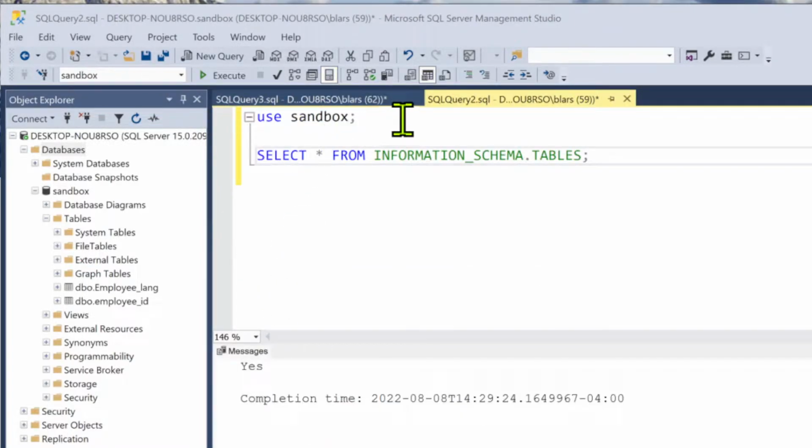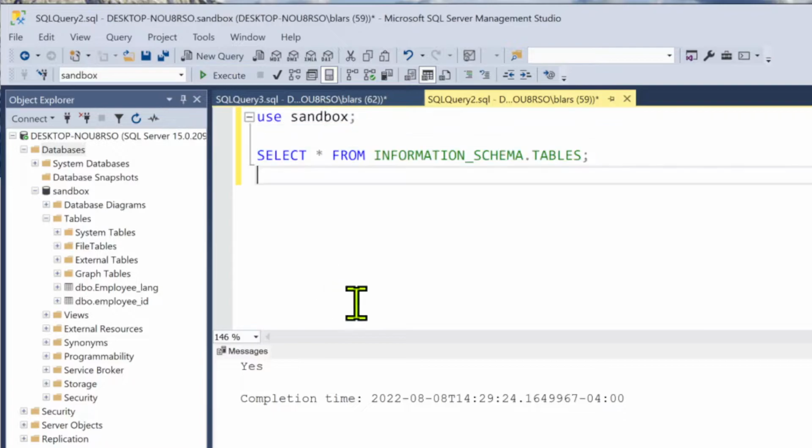So the first step here, again, is directly copied from my page. We use Sandbox. All this does is tell it this is the database we want to work in. You can also use the drop down or anything else in here. And we're going to look at a table called information_schema.tables. Now, this table I did not make. This table is created by SQL Server, and it keeps track of what's sitting in the server.